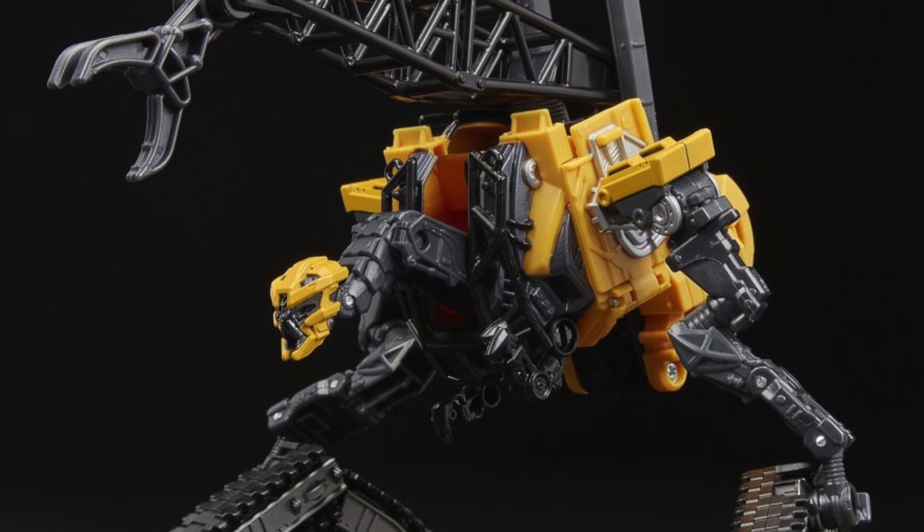To me this just screams what the Bayverse Decepticons look like — they were controversial and unlike anything we'd seen in the mythology. I really like the T-Rex-esque type of motif they're going for with this release. The details look absolutely amazing and I love how the claw section of the vehicle mode comes down as if it's some kind of weapon. Looking at the face, it's very similar to the other Constructicons — a very Insecticon-esque head sculpt — and they really haven't skimped on the detail at all.